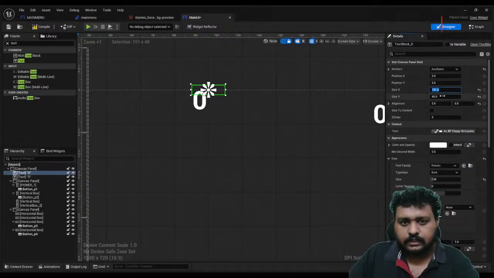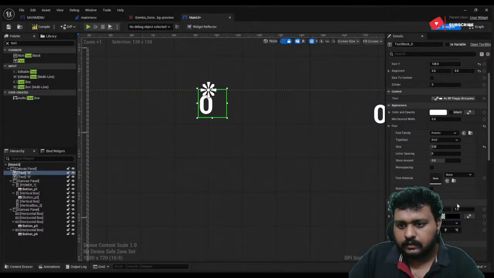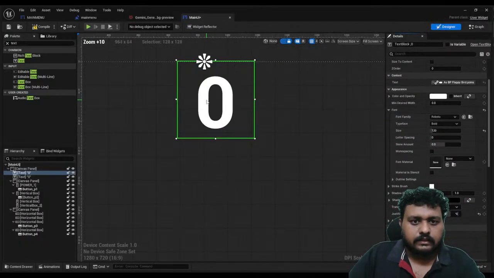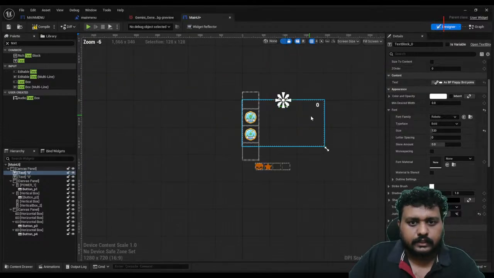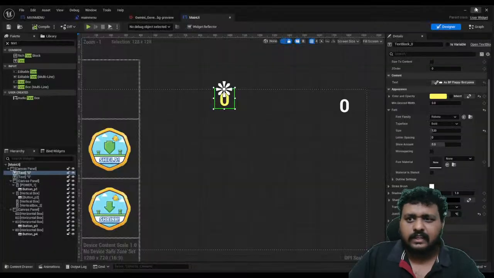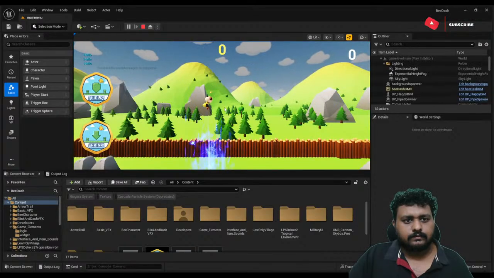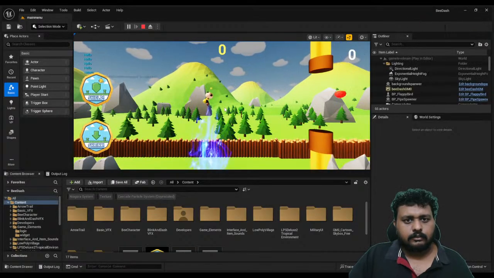What about the size? Let's keep it as 128, and here also 128. Yeah, I think that kind of looks okay. And here we have to make it center justified so that it looks good. I'm probably gonna change the color a little bit. Yeah, I think that looks decent, right? Now just play it out. I think that kind of looks okay.